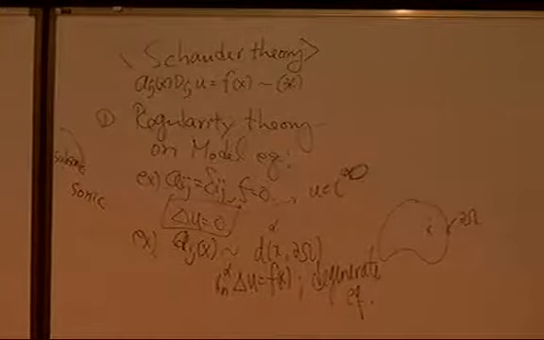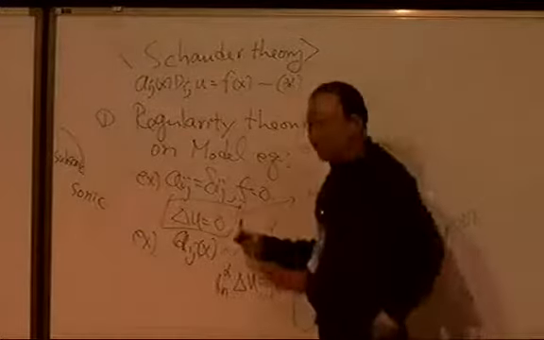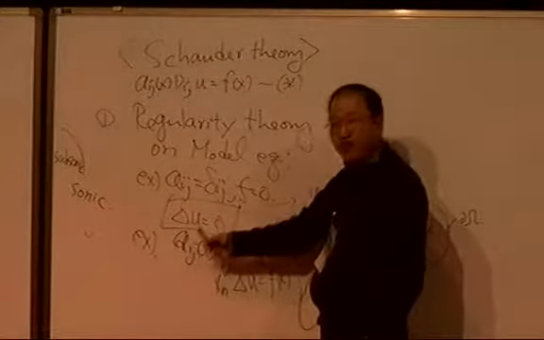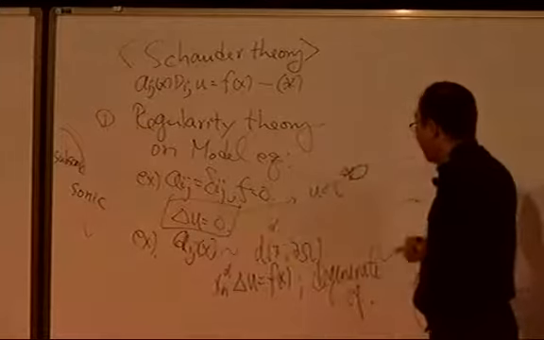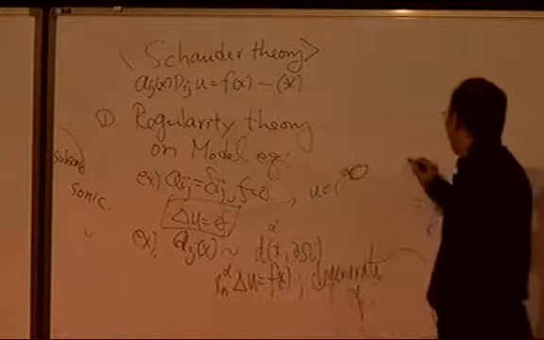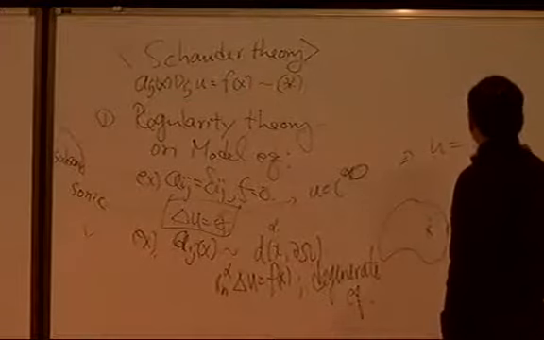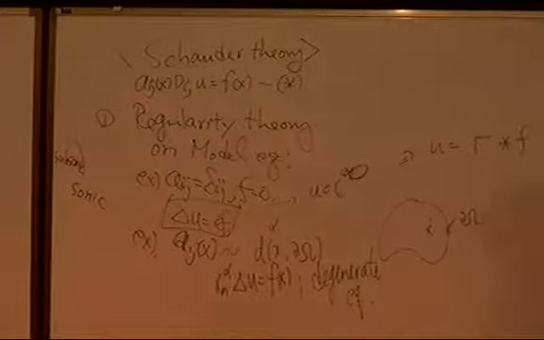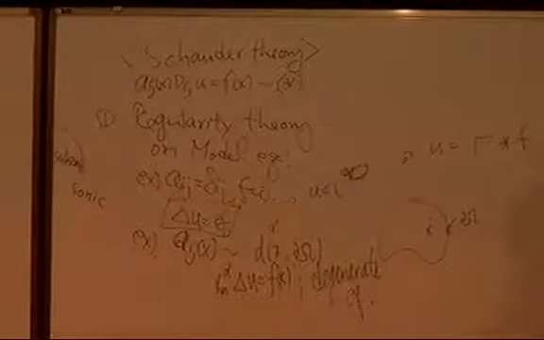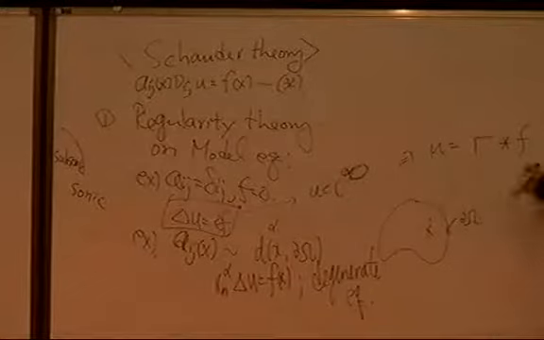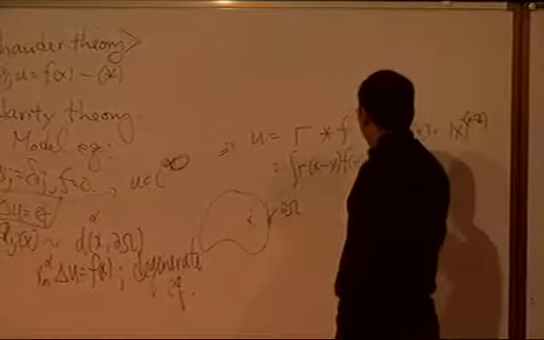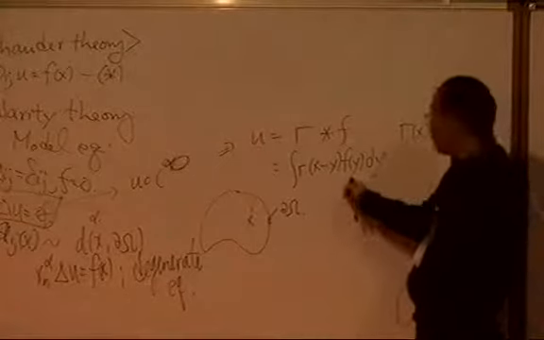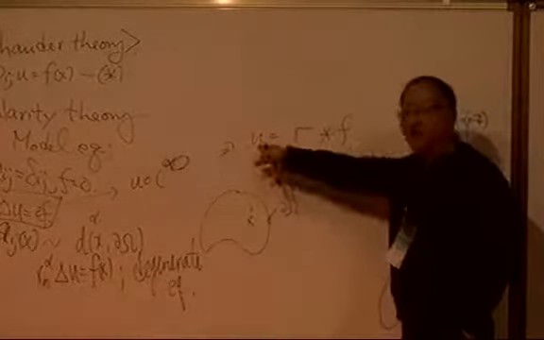So let me give you some remarks about the model equation. One of the ways to discuss the regularity of the model equation is that you have a fundamental solution. Let's say this is f. Then u is the convolution between the fundamental solution and f, and this is an integral representation. And then you know how to estimate it. F belongs to somewhere, then you make an estimate, then you get the regularity of u.